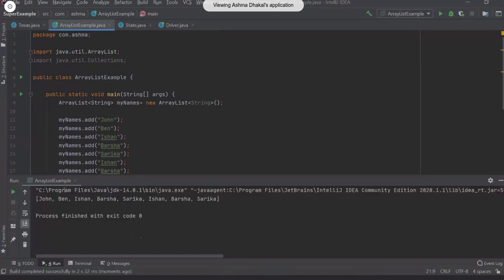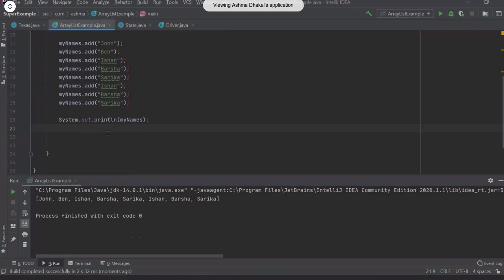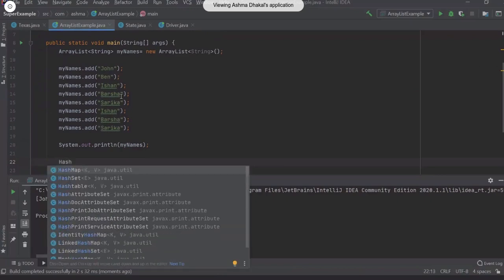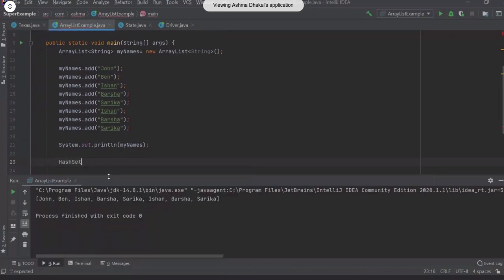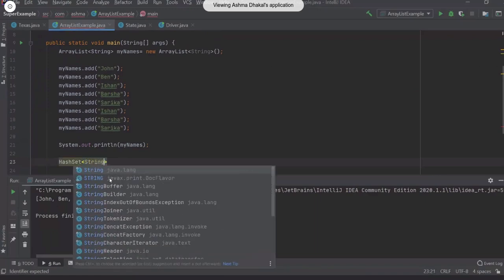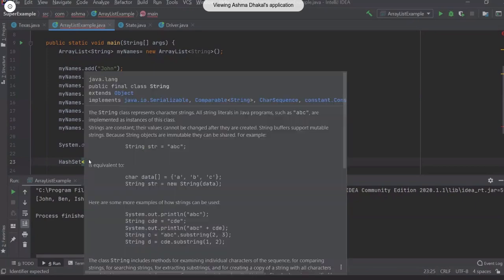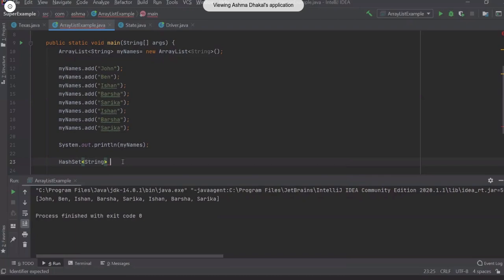So these are my duplicate lists that I just added. And now I'm going to write an example for the set. It is a hash set, and put the string type again. I think it only allows string type in the collection framework because yesterday when I tried to do the integer, it didn't allow me to do the integer. I might be wrong. But let me put animals names.